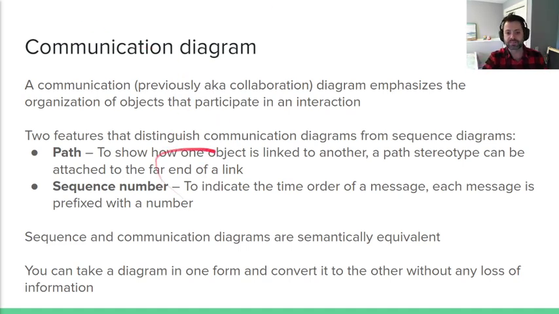Right, so what do we have in these diagrams? We have paths and we have sequence numbers. So this is basically, again, lines from object to object. We also have a sequence number, which is new. This is basically the order of the message. So it goes sequentially, 1, 2, 3, 4, 5. Message 1 runs first, message 2 runs second. Makes sense. But if you start seeing diagrams with numbers on them, you might not realize what they are. Maybe it's an ID, maybe it's an order. Without context, we don't know what it is.